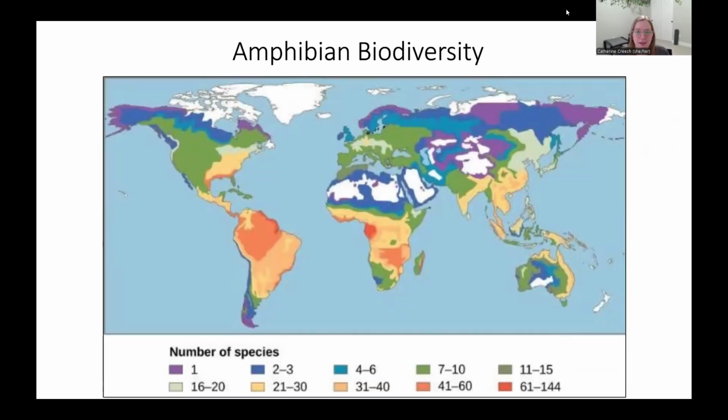When we're thinking about biodiversity, we also want to think about where to look. So here I have a map of amphibian biodiversity. Take a moment. What kind of trends do you see? Pause the video if you want to. I see a very clear trend where here in this orange region, where we have the most number of species with these warmer colors, it's right along the equator. So the equator has a high diversity of amphibians.